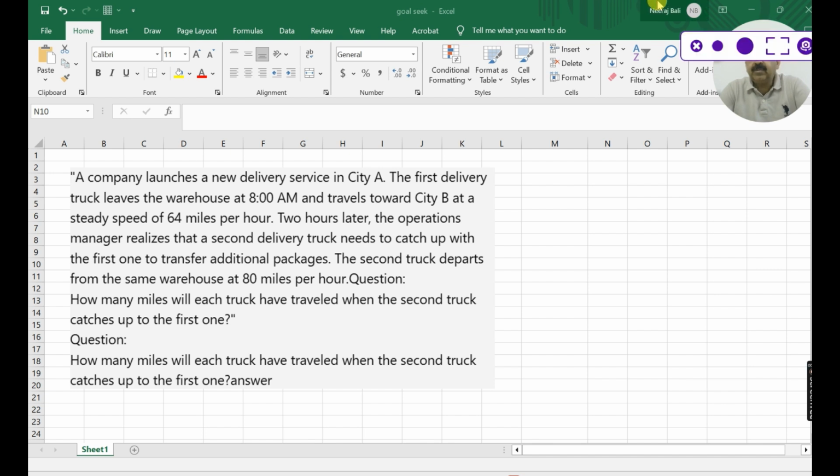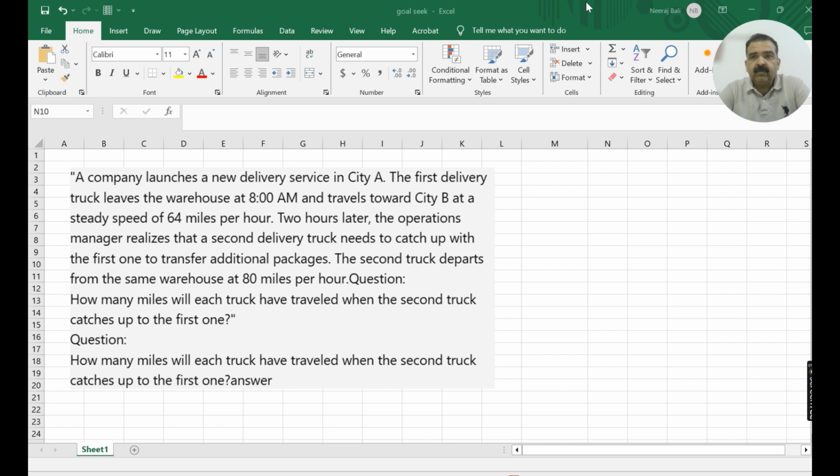Today I'm trying to teach you some modeling concepts in Excel. In the last class, I taught you what-if analysis with a data table. Now, today I'm going to teach you about goal seek in what-if analysis. You can see my previous video about data table in what-if analysis. That is also modeling. I will try to put the link above, and you can have a look at that also if you have not seen it.